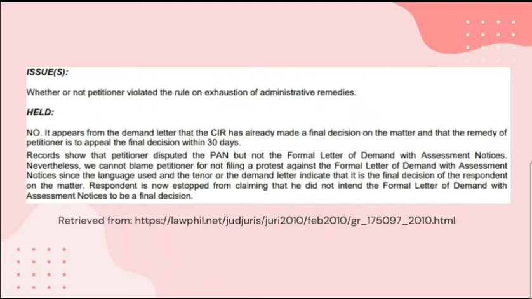So the ruling is the petition is found meritorious. The word decisions in the provision of Republic Act 9282 has been interpreted to mean the decisions of the CIR on the protest of the taxpayer against the assessments. In the instant case, the petitioner timely filed a protest after receiving the PAN. In response thereto, the BIR issued a formal letter of demand with assessment notices. Pursuant to Section 228 of the NIRC, the proper recourse of petitioner was to dispute the assessments by filing an administrative protest within 30 days from the receipt thereof.